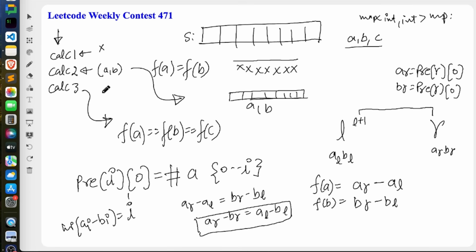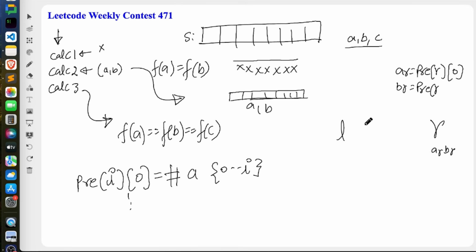Now for calculate 3, this is slightly advanced. Let me clear it first. In calculate 3, we know that this is my BR, and similarly for CR, it would have some CR value.